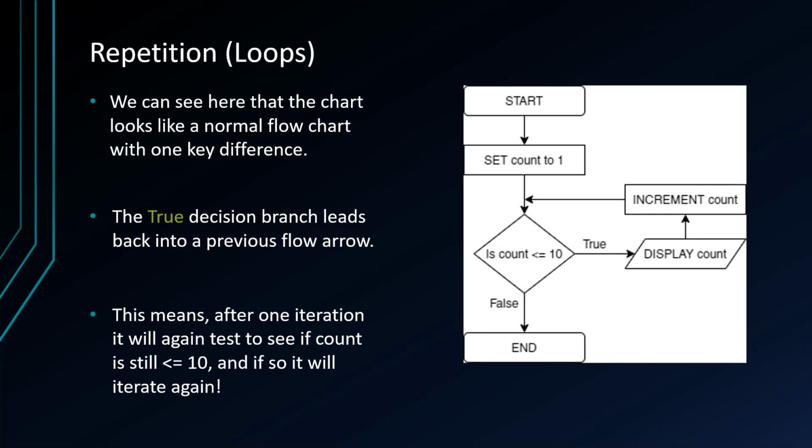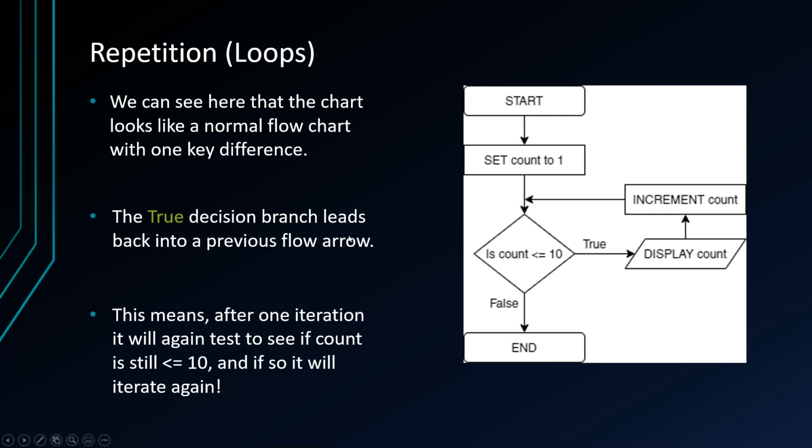So let's analyze the logic. The program comes in and it starts off and it sets count equal to 1. Oh, there's our comparison variable. We've set up a variable, we give it a starting value, 1. Okay. The next step should be a test comparison. Oh, look, if we watch the flow of the arrow, it goes down into this diamond, this decision structure. It says, is count less than or equal to 10?